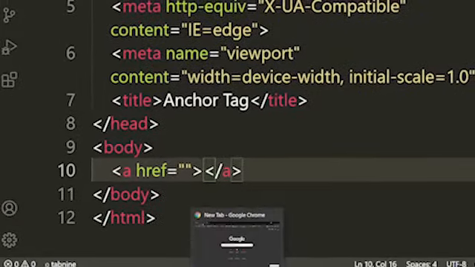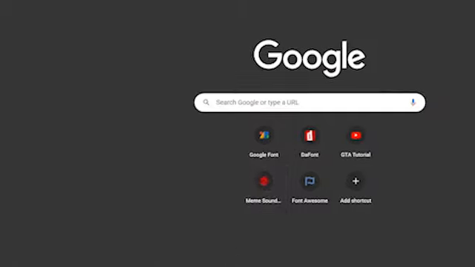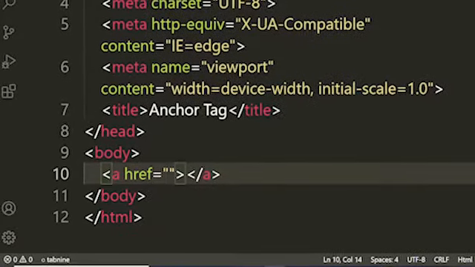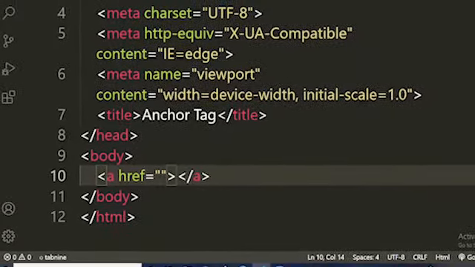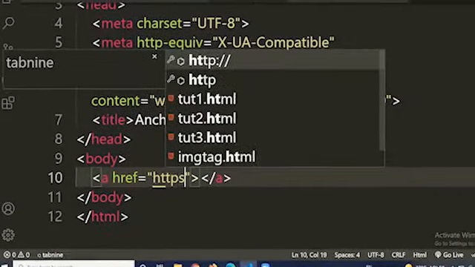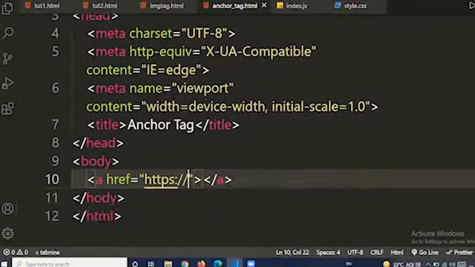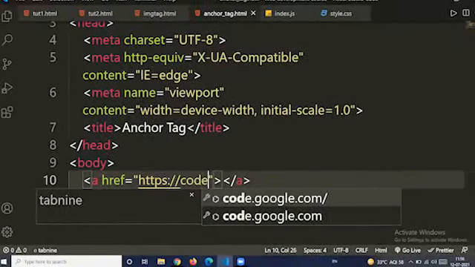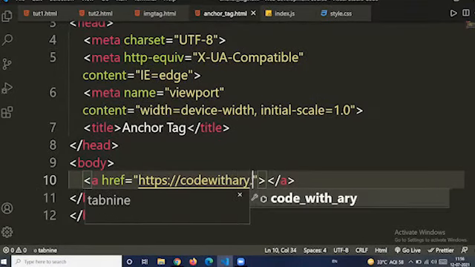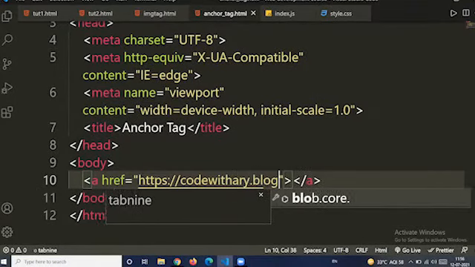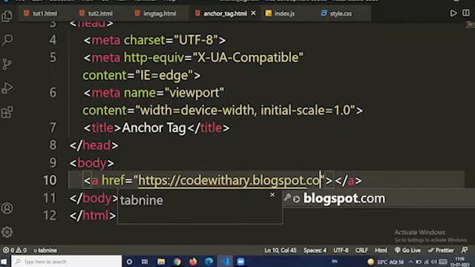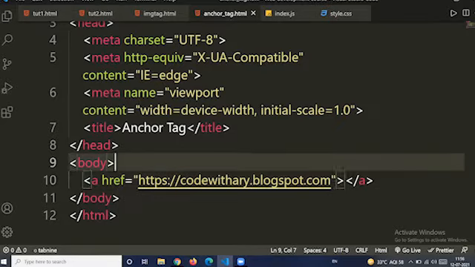Like I want to give the link of my codewithary.blogspot.com. So I will write here https://codewithary.blogspot.com. Yep, so this is my site.